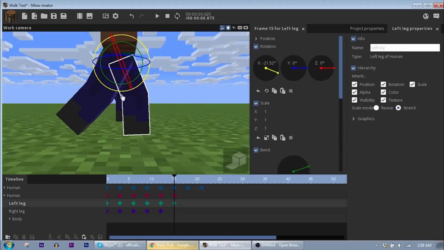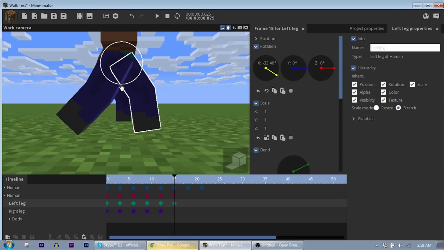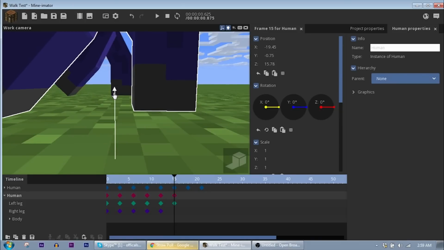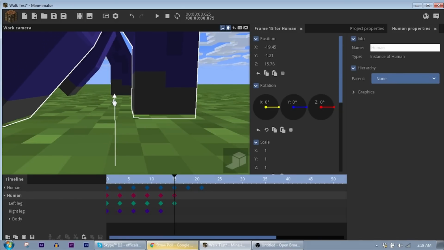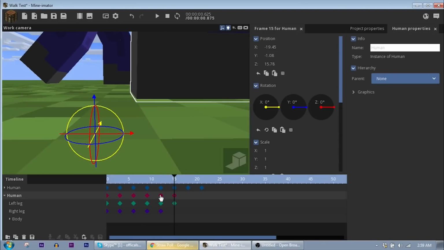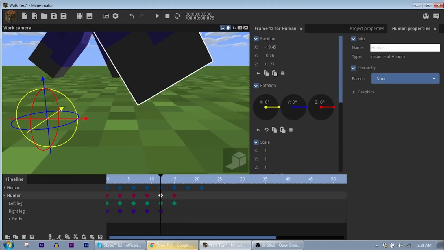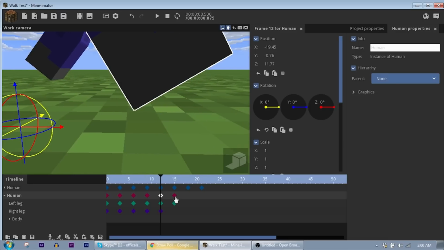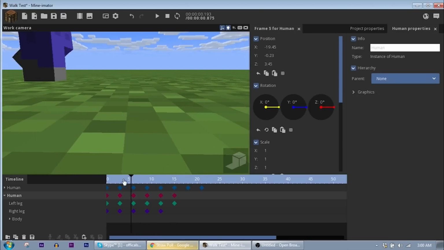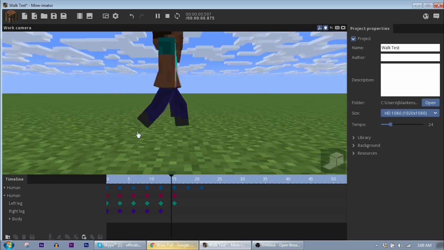Oh, I messed up. Okay, so lift that leg up and then do that. Okay. So boom. Now we raise that, raise it down. Wait, that doesn't work. No, we bring it down. Yeah, sorry about my voice. It's kind of 3 a.m. We do that right there. And yeah, there we go.